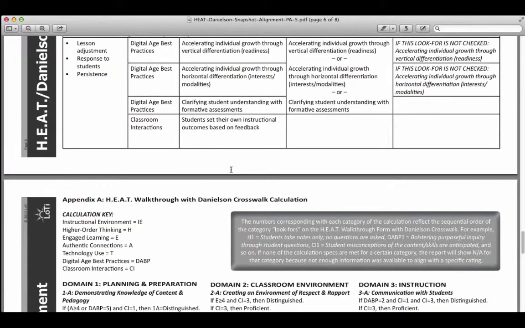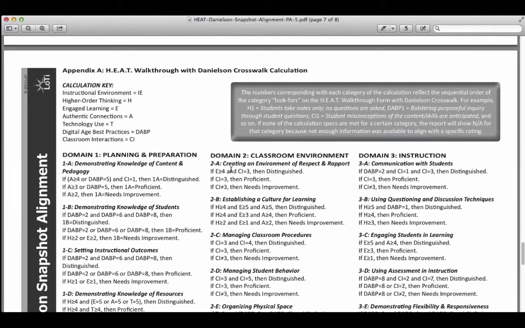And I want to go ahead and come to this section called Appendix A. And what we did here, and typically this is not seen except by someone working with our programming team, this shows the actual algorithm that is used in the walkthrough that generates the HEAT crosswalk.